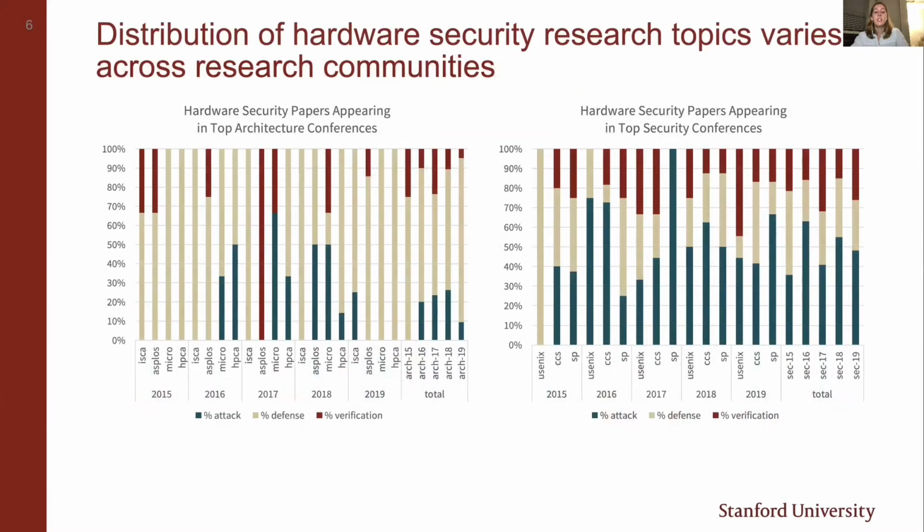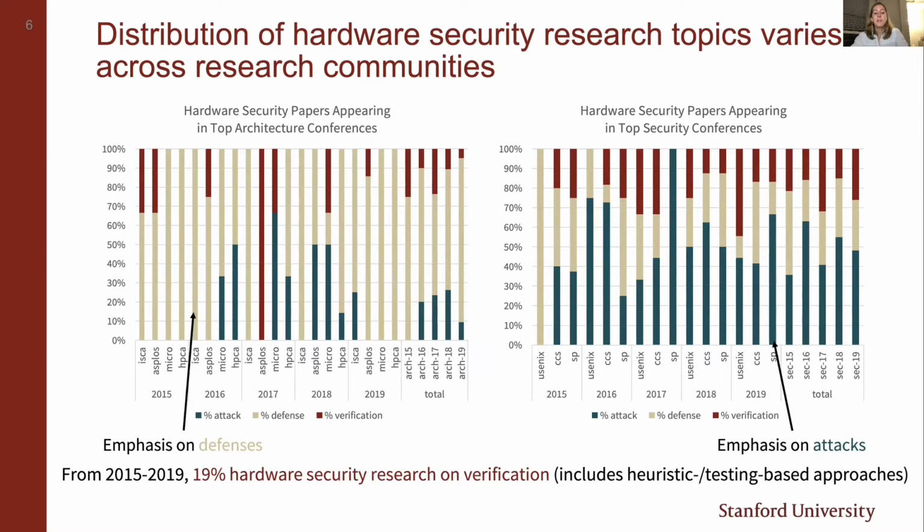If we take a deeper look at the type of research being conducted at these venues, there's an emphasis on defense research in the architecture community and an emphasis on attack research in the security community. However, many of the proposed defenses and attacks lack rigorous mathematical analysis techniques. This can lead to inadequate defenses or even incremental attack discovery. Moreover, attack development in the security community largely involves commercial hardware designs where mitigations are expensive, if not impossible.